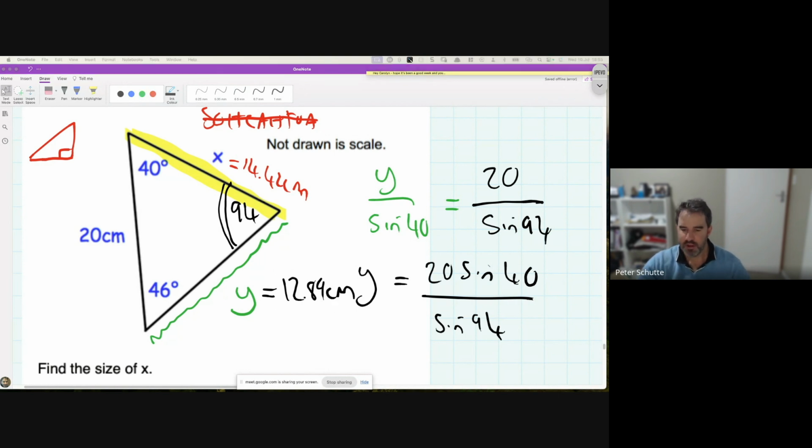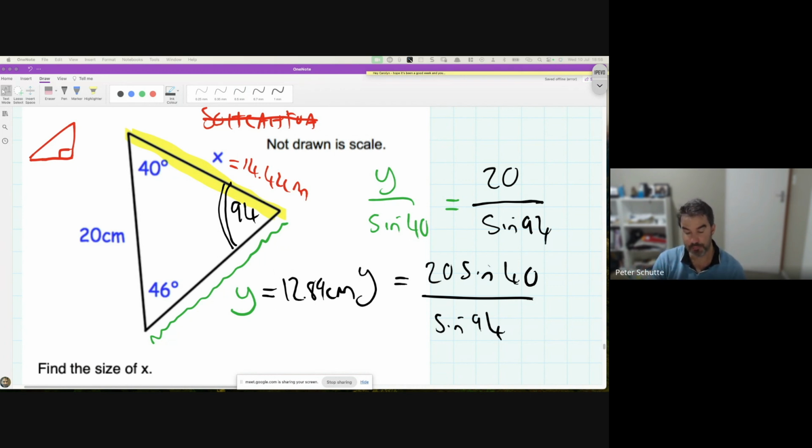Okay, so what have we done today? We've looked at how if we have non-right angled triangles and we can't use normal grade 10 trigonometry, or SOHCAHTOA as sometimes we call it, there are other rules that we can use to solve for unknown sides and angles in triangles. And the rule that I showed you today was the sine rule. And the sine rule, you can solve for an angle or you can solve for a side. You just need these matching pairs of angles and sides that are opposite each other.